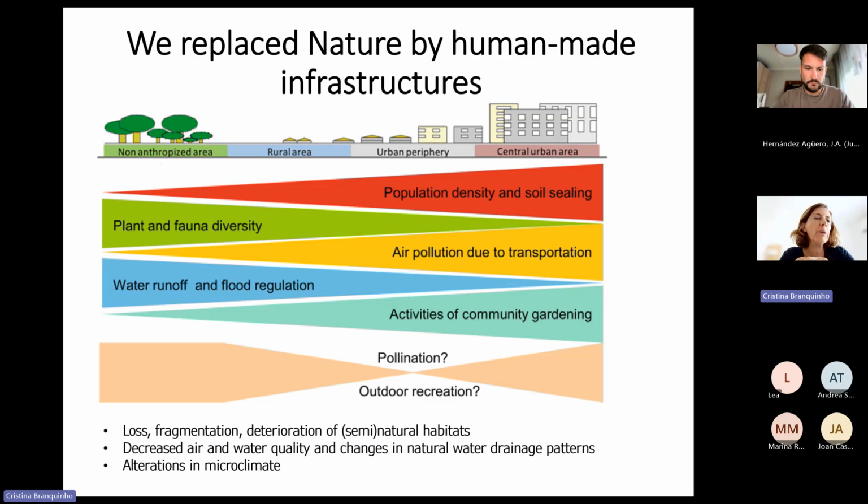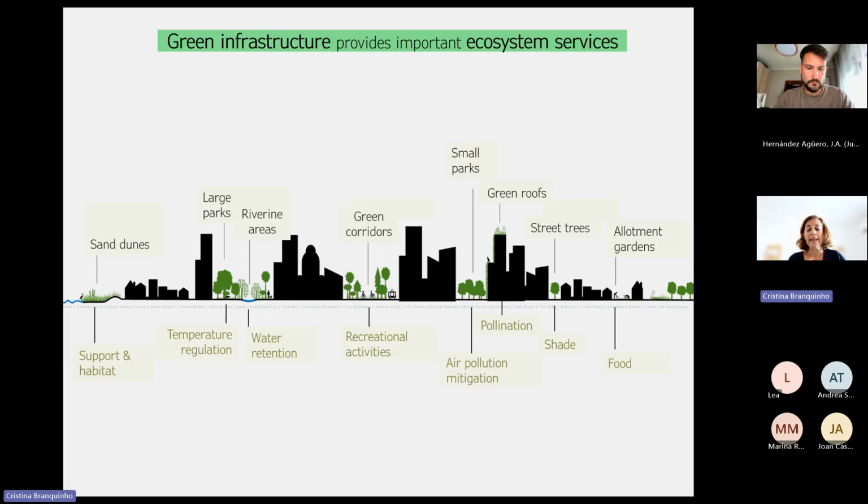So urban areas are kind of a laboratory where humans really made a very important change, and where we can study, in fact, not only the consequences of replacing nature with human-made structures, but also how we can now go back. And that's because now that we destroyed most green spaces in urban areas, we want to restore that green infrastructure or use nature-based solutions.